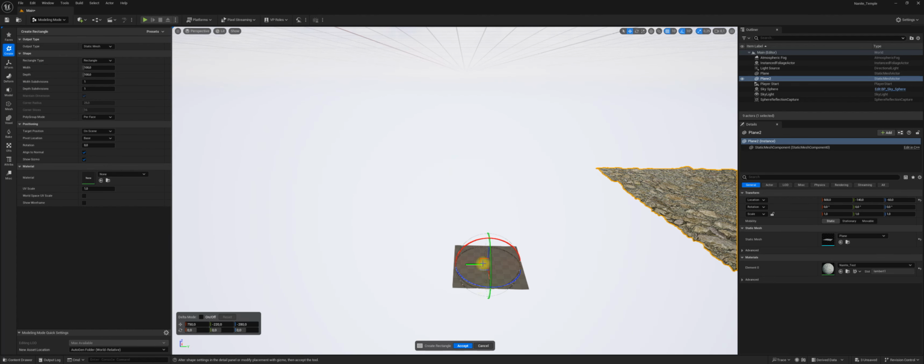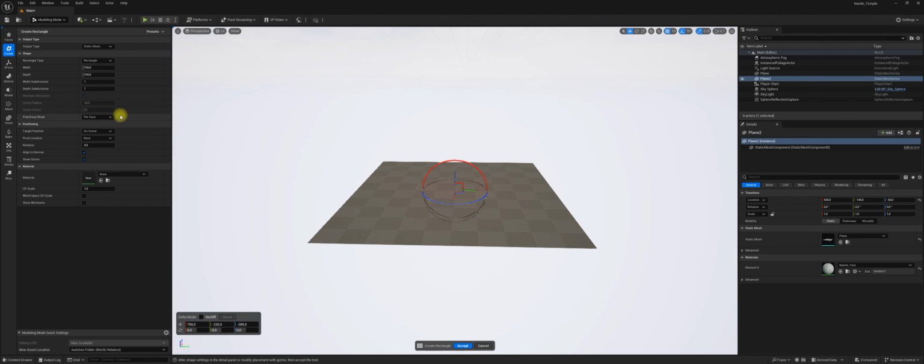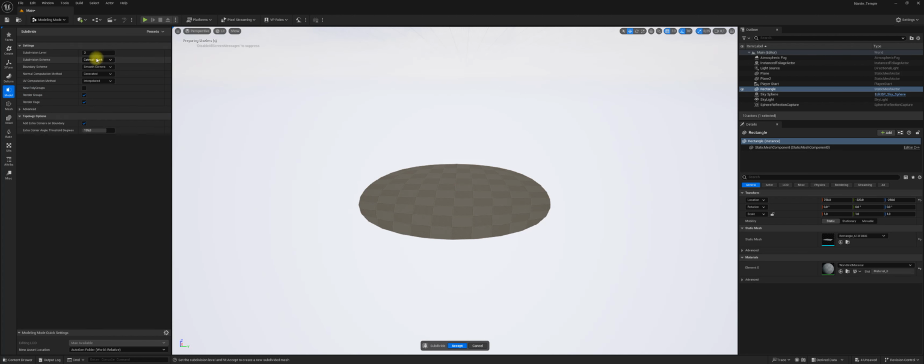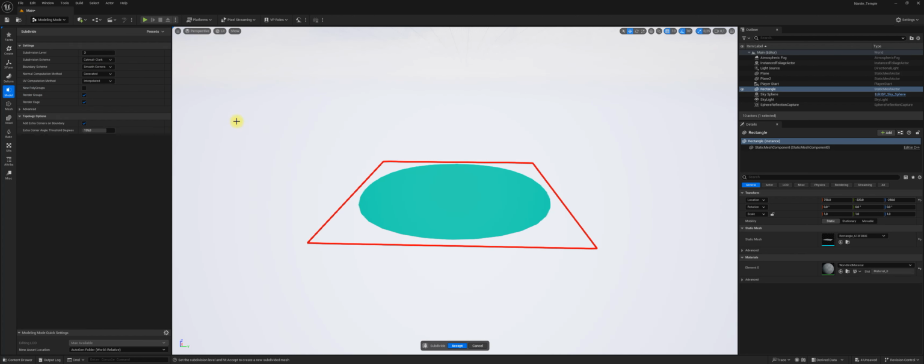Let's put it into focus. Let's make everything as it is. Hit accept. We then go to the mesh and to the model. Hit subdivide, and you can see here that we have a round shape.